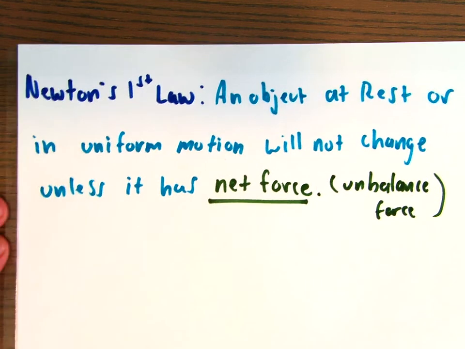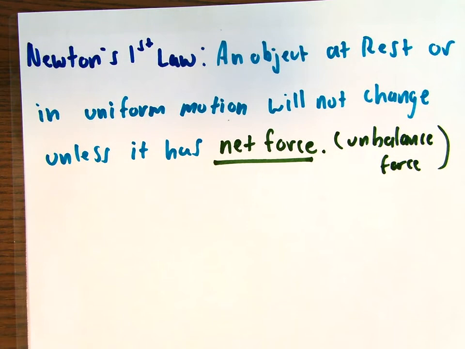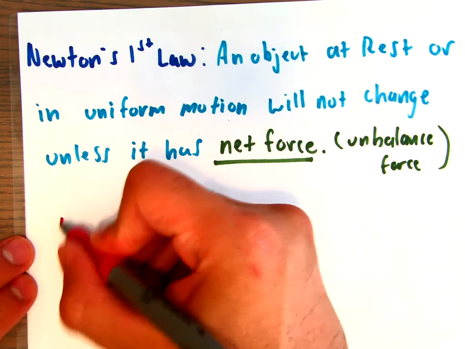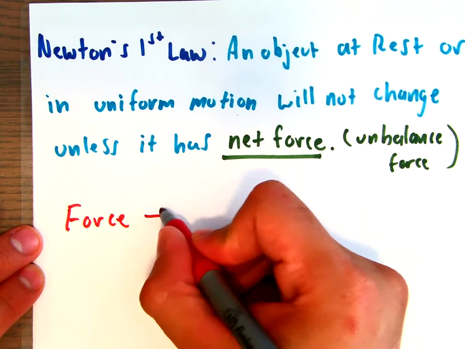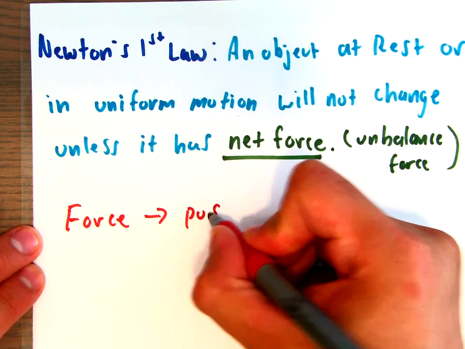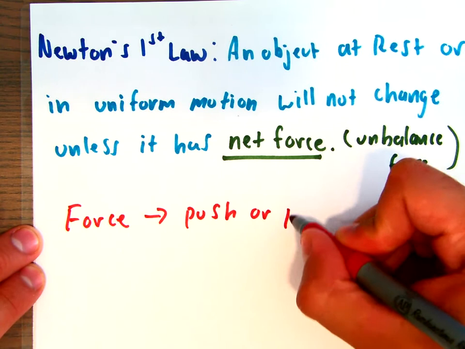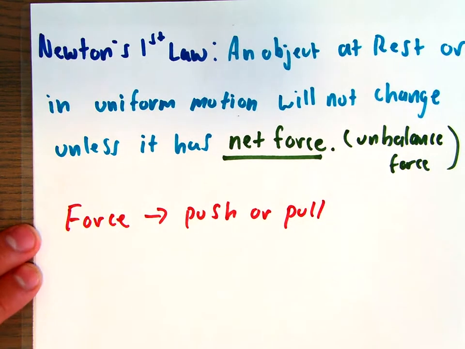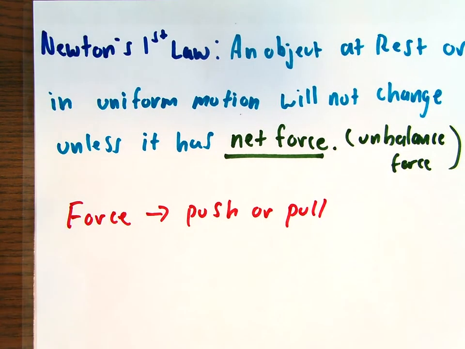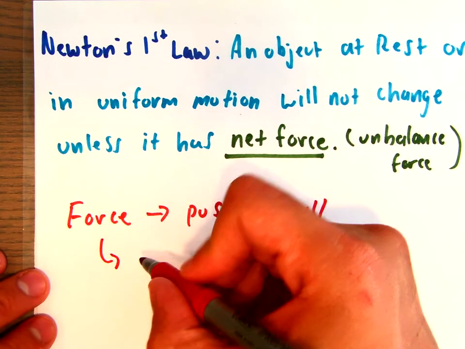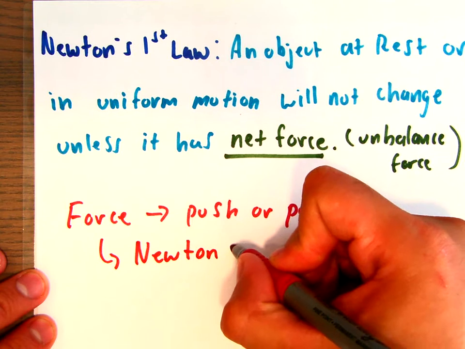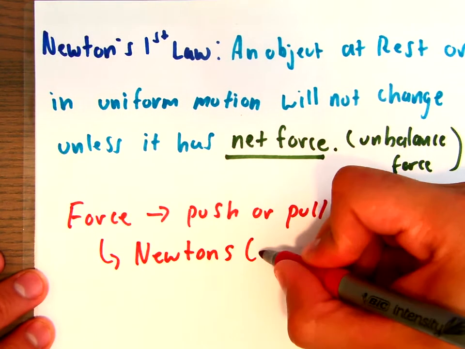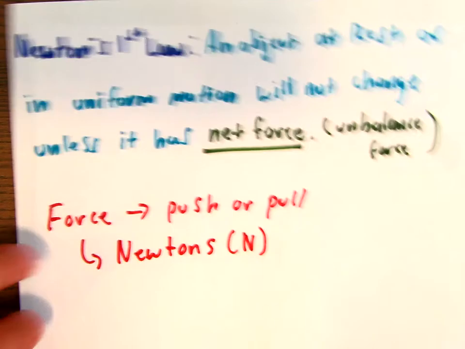Okay, first, we've already defined this, but let's define it again. What is force in our physics class? We're going to define force as a push or a pull. So it's kept very, very simple. Anything that can push something or pull something is a force. The units for force are newtons. That's how we measure force, often represented with a capital N.